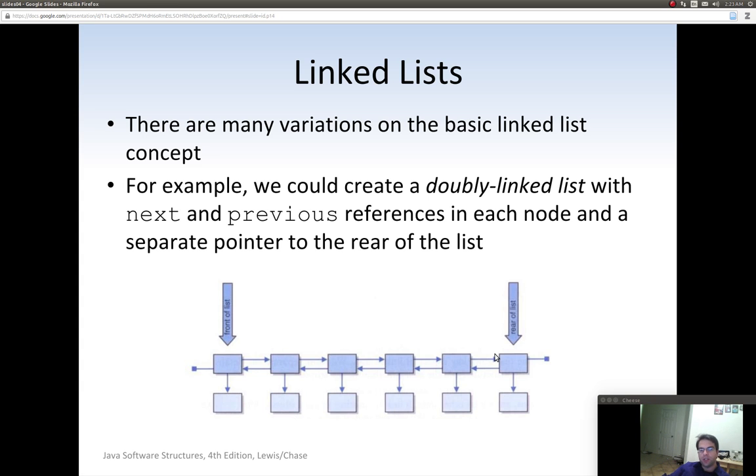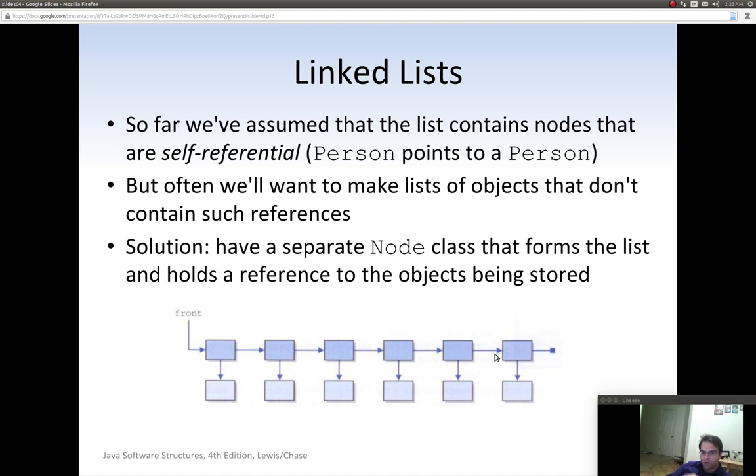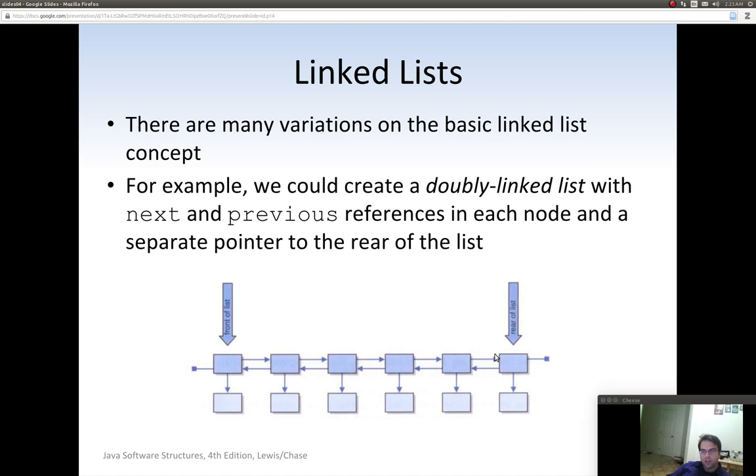In addition to each node having a reference to the next item, the nodes also have a reference to the previous item as well, which means that each node now has not 8 but 12 bytes of data associated with it. So it uses a little bit more memory, but just order n extra memory needs to be used. The beauty here is that you can easily traverse this list not only forward but backwards, whereas the previous one you can only traverse from front to back. So this could be used to implement a doubly ended queue, for instance.